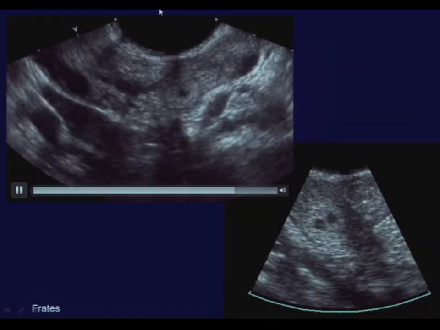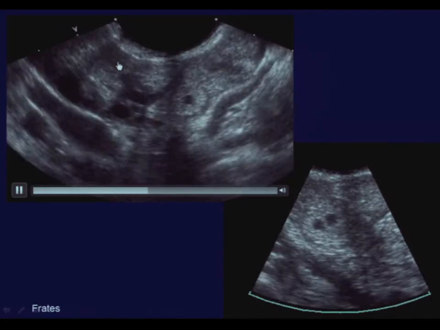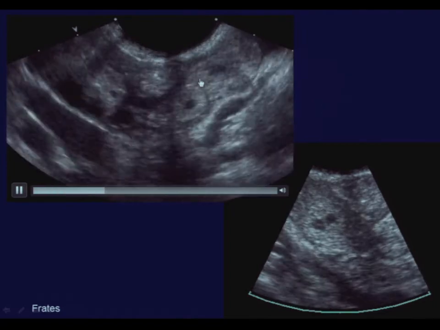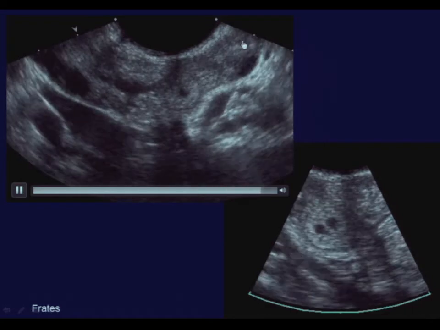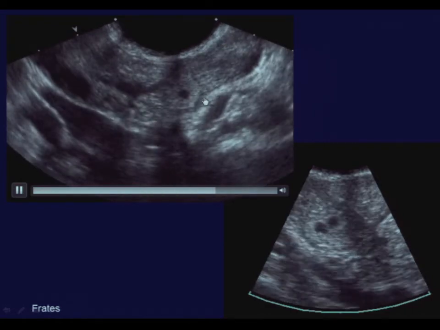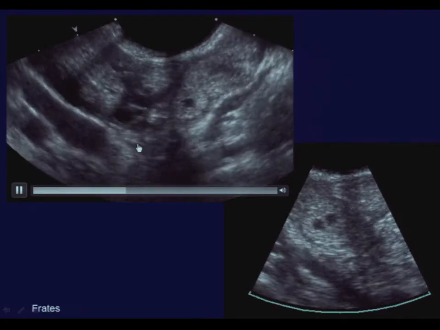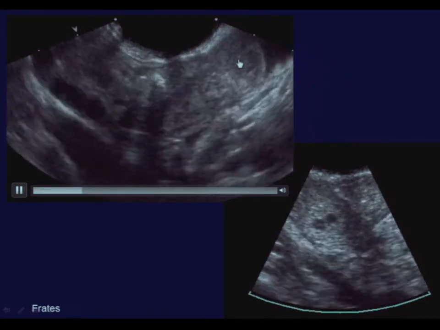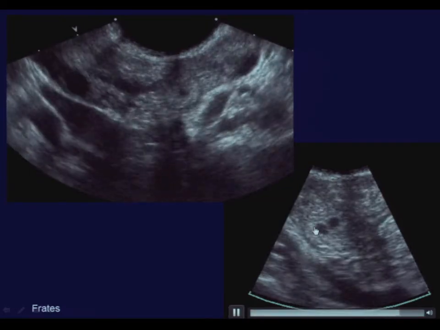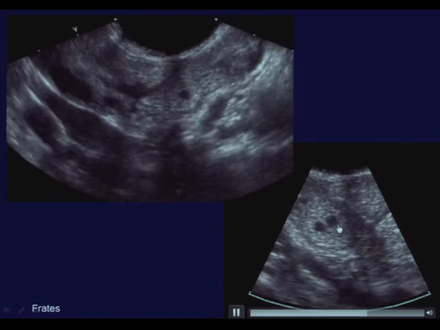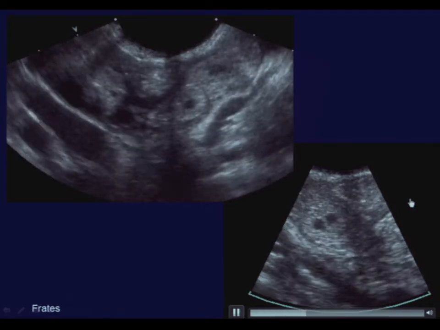Here's a different patient where you see the normal ovary sliding off here. This is the right ovary. And then medial to the ovary, we see a more tubular appearing complex mass. And if you look carefully at this tubular mass, you notice that there's a white ring in the center of it. And that's the tubal ring located within the hematosalpinx. If you look closely at this ring, you can see on this clip that we actually have a twin ectopic pregnancy with 2 gestational sacs closely adherent to one another in the center of the fallopian tube.